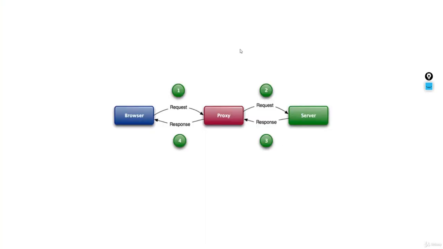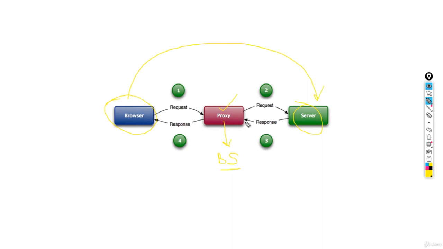So you can simply see over here we have the client as a browser. This client is a browser and this proxy is your BurpSuite. We have just manually given the proxy to this BurpSuite, and this is your server. The server is going to get a request from the browser if there is no one in the middle.